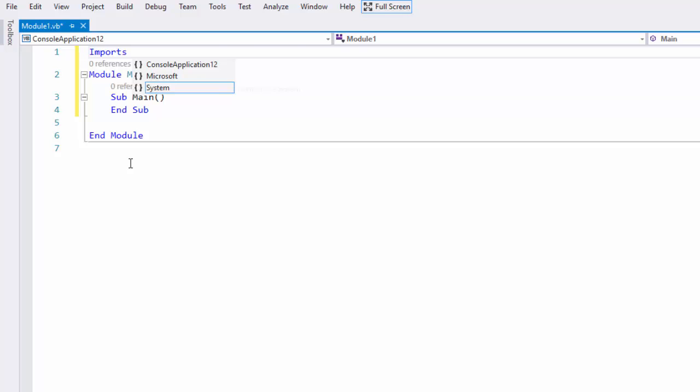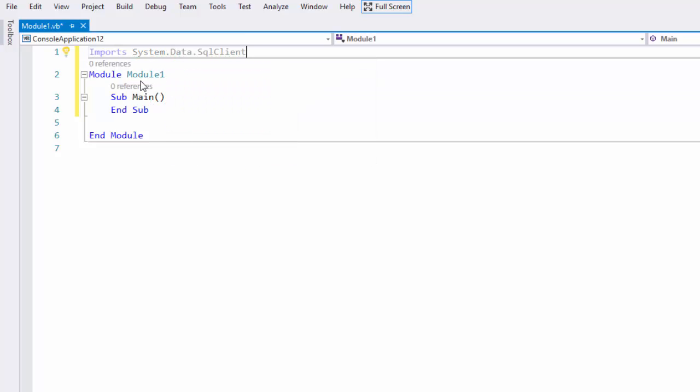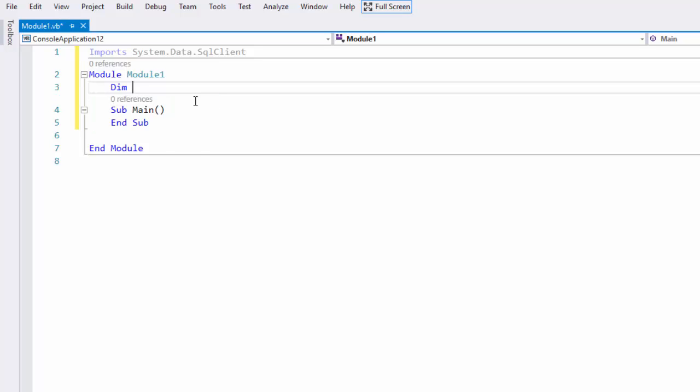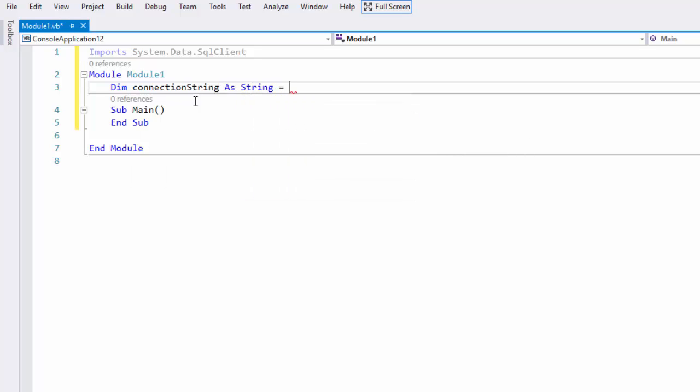So first of all, I'm going to import system.data.sqlclient. After that, I need to get my connection string. So I'm just going to write here dim public string. I don't know, can I just write dim SQL con or connection string perhaps? I've been using C# quite a lot lately, so I can't even really remember the syntax, to be honest, of vb.net, so let's just see what happens.